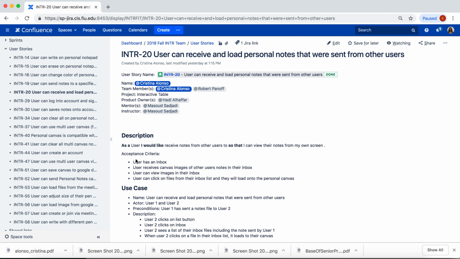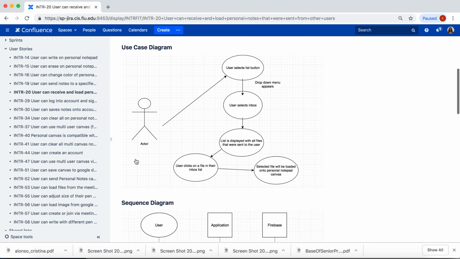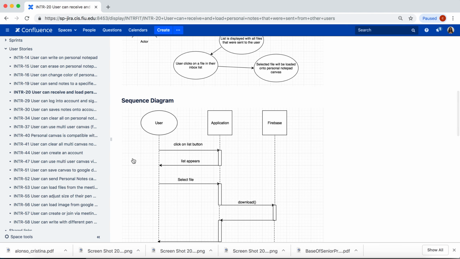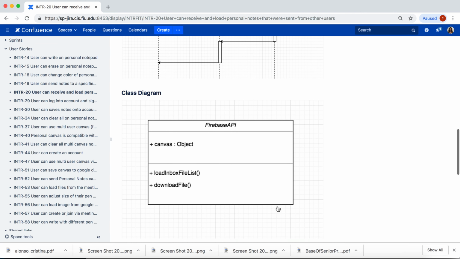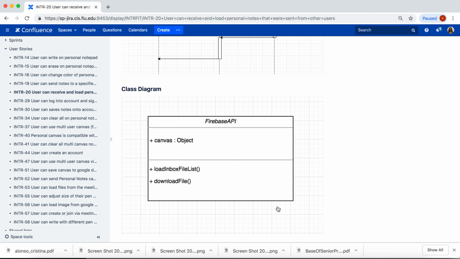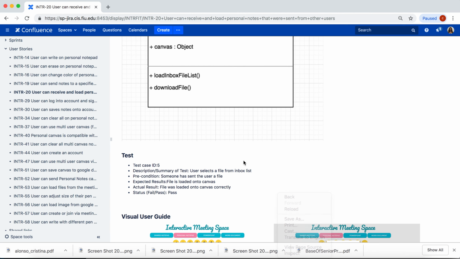Another user story is actually receiving those notes that were sent to you. So again, there's a button for viewing the list. A list appears with your inbox files, and you can go ahead and actually select a file and download it onto your canvas so that you can see what someone sent you and make any necessary updates if needed.